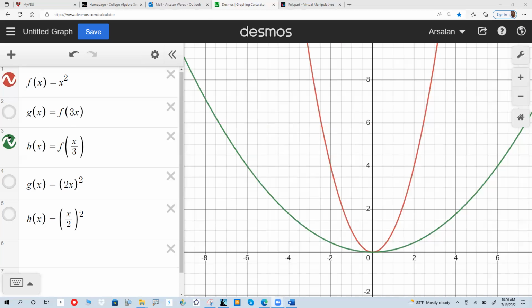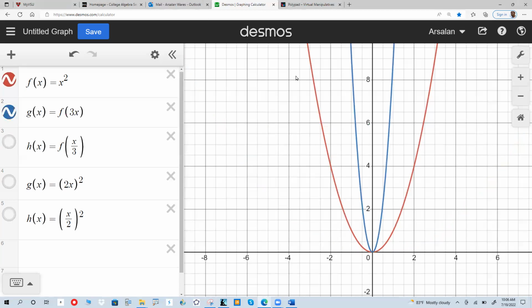So let's look at this one. Take a look. The red one is the original one. This one, it's pushed this much. What does this have to do with the factor of 3? Well, it's exactly 3 times. If this is 1 unit, all of this is going to be 3 units. You can test it anywhere. 1 unit, there's going to be 3 units anywhere.